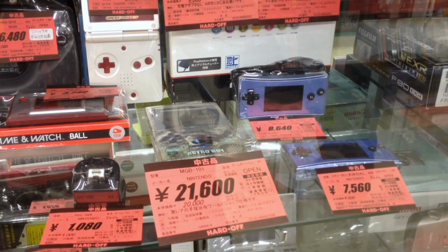And we go, ooh, yeah, I remember this one. I believe this is the Saga Hard Off, because for years I would go to this Hard Off and I would see that Astro Boy edition Game Boy Light. I want to say, no, hold on, that's Astro Boy. Oh, the Tezuka World Shop. Okay, I thought that was a Famitsu exclusive, but no, apparently it's a special Game Boy Light that you can only buy at one place, and it's going for $200.